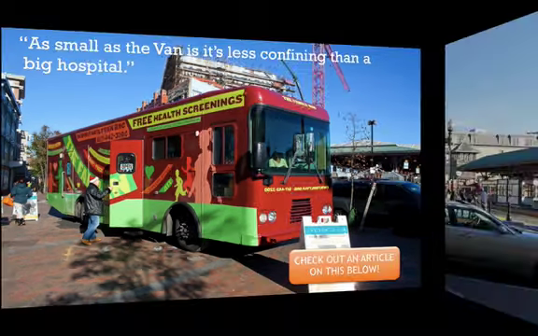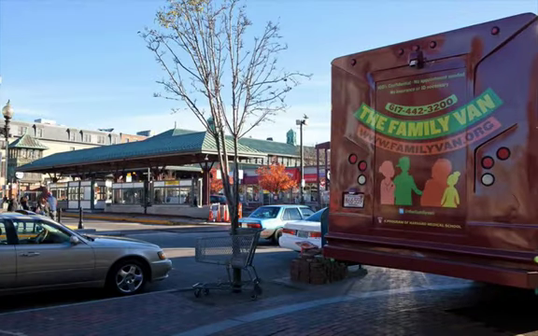These factors describe several facets of this model of care that are especially successful in the eyes of our clients. While these features may not be exclusive to mobile health clinics, the family van's model using many of these factors is what differentiates it and other mobile health clinics from traditional healthcare delivery. As we will discuss in the conclusion, these features are what also make the family van so effective at reaching the underserved and improving the health of them and their communities.